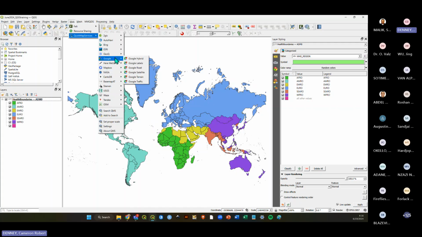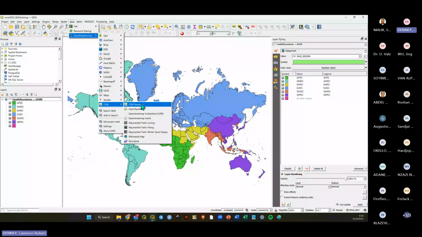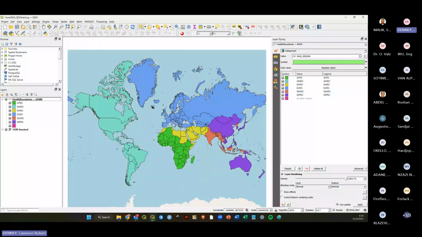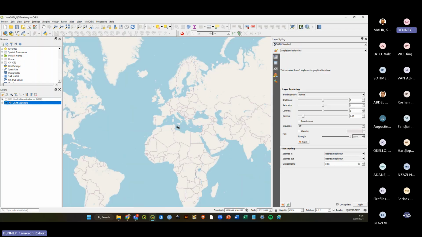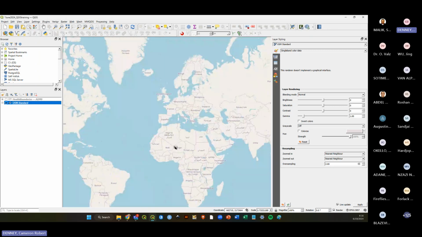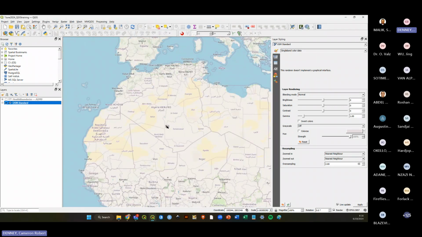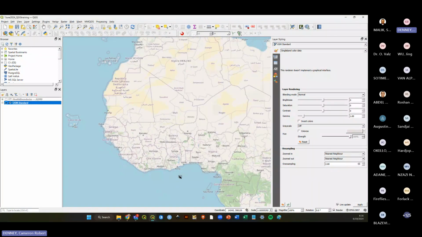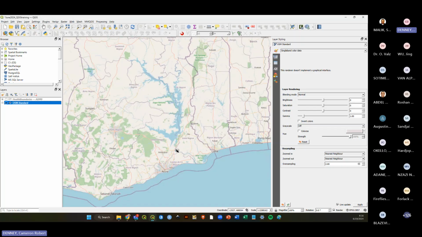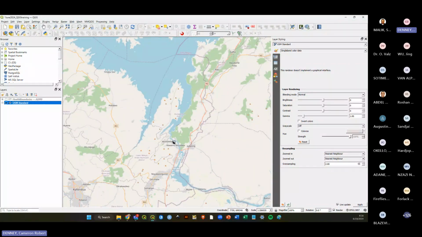Okay, so on this, we can add all sorts of base maps. For example, maybe I'll add this OpenStreetMap standard base map. And you'll see that now I have multiple layers on the left side. And this OpenStreetMap standard OSM base map is a great world map for us to use as reference. So as we zoom, it will change. Let's see, I can zoom to where our training was the last 2 weeks in Akosombo, Ghana.